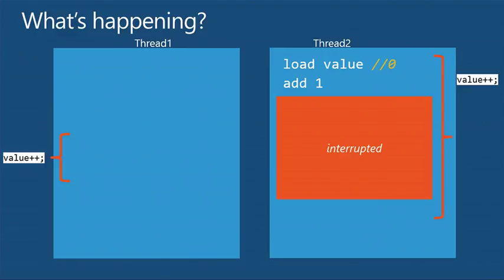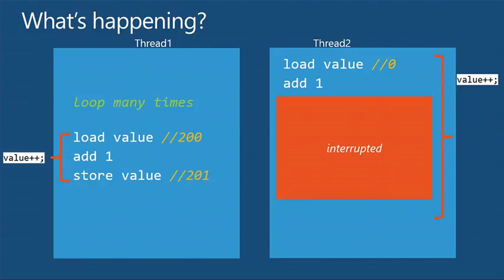However, what happens? Our thread gets interrupted. Windows decides, no more time for you, I'm going to redraw the screen or do something else. Meanwhile, our other thread, on a dual-core processor here, cranks along for a while and doesn't get interrupted. It manages to put 201 into that memory location. Now all of a sudden, our other thread wakes up again. It's got no idea that while it's been asleep, the world has moved on. It's still got its value of 1, puts it back into memory, and overwrites it. Sure enough, the number goes backwards.